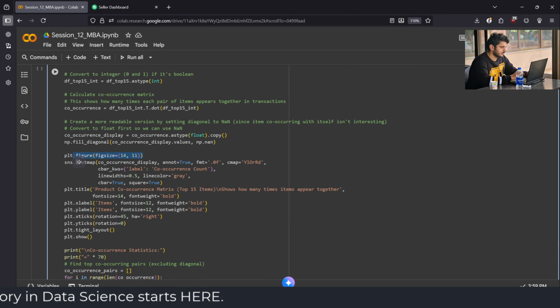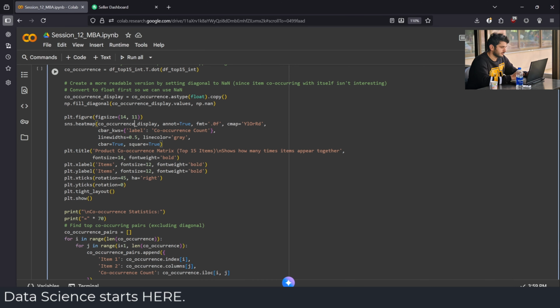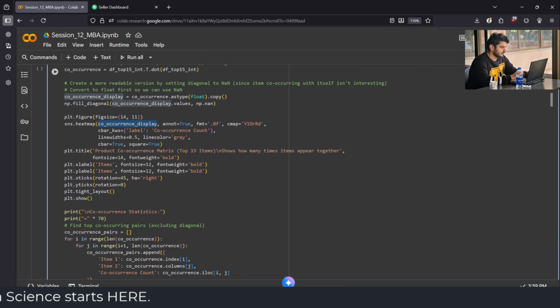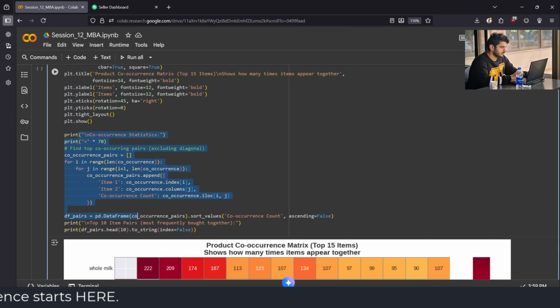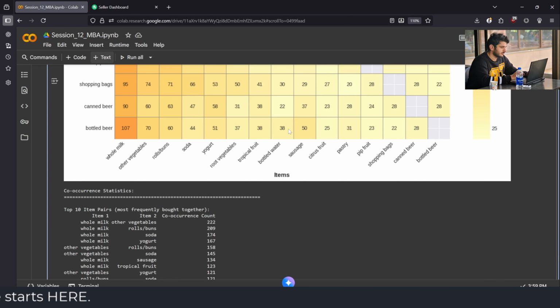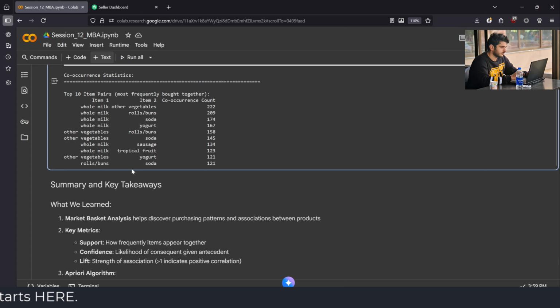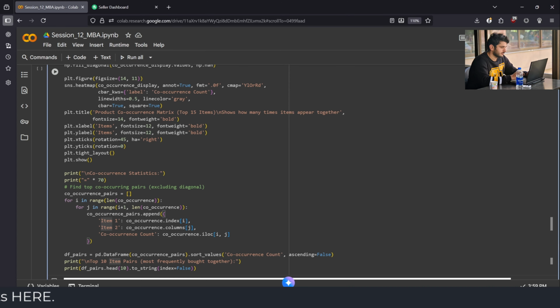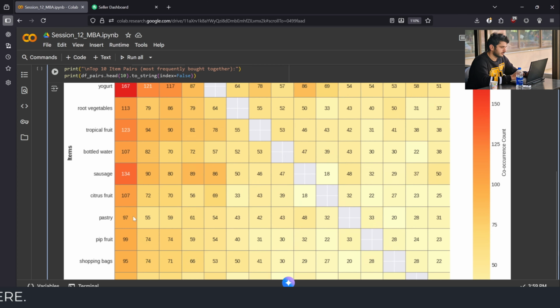Again, we use the dimensions for the figure size. We use a heat map function that helps us create the heat map. In the heat map we give it the data set that we created after the transpose and multiplication, and based on that we give it a title, labels, and all that. After that we calculate the statistics with a for loop. We're trying to see a cleaner version of this table, like this, using the dataset we just created, and that's why we use a for loop that goes through each of them and matches them with the other atoms.